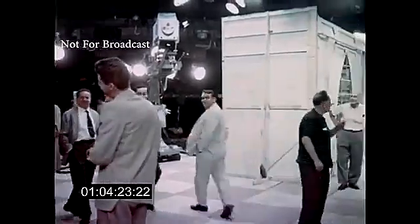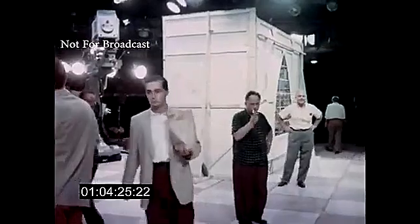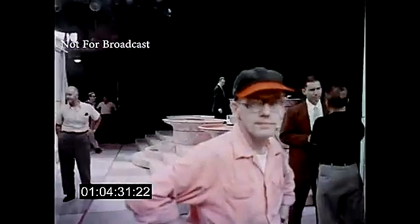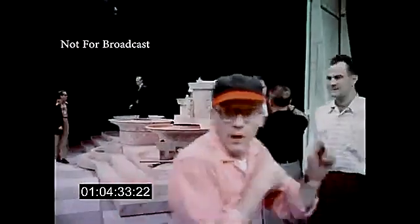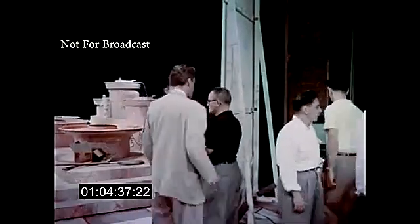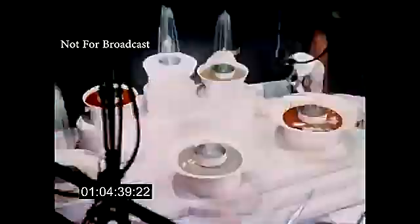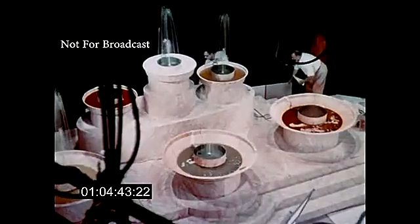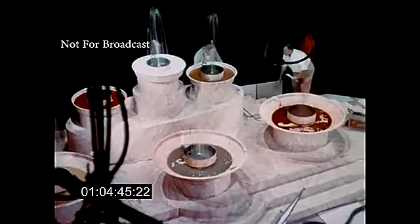You're now standing on stage looking toward the audience and control room. Notice that every inch of the stage is painted with some kind of design. This is important in color work because the natural gray floor would ruin an otherwise colorful scene. Everything that's put in front of the color television camera must be approved, not only by the producers and directors from the artistic point of view, but also by the technical staff of color experts.